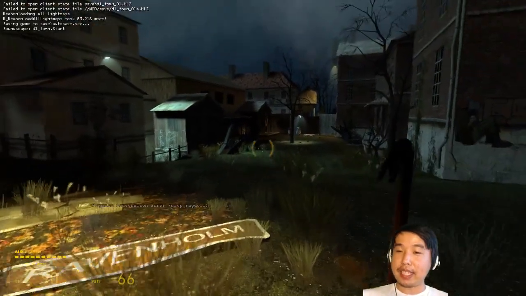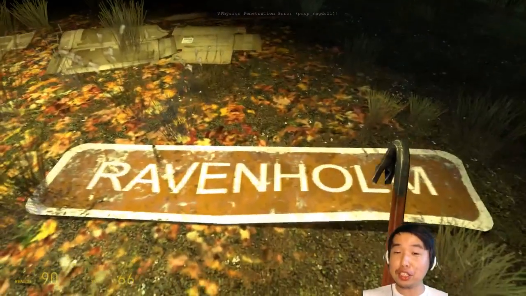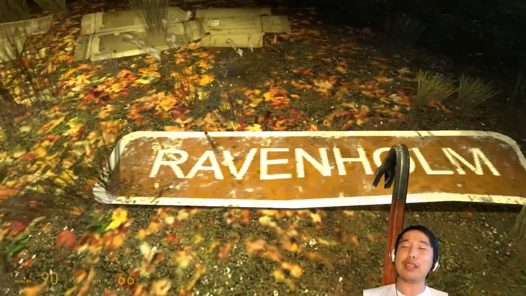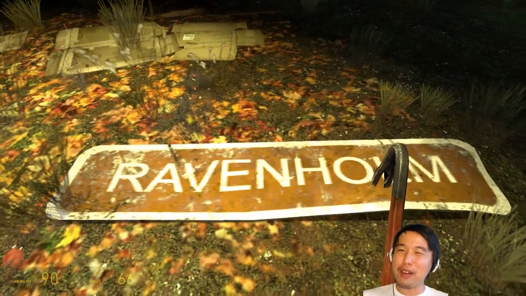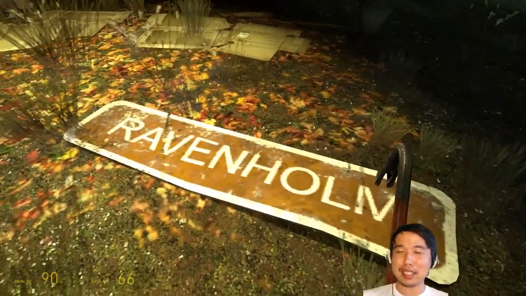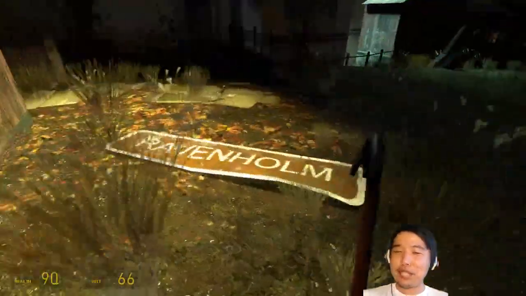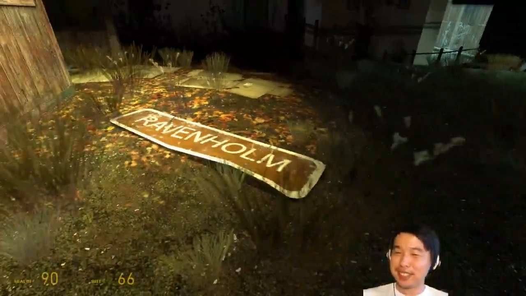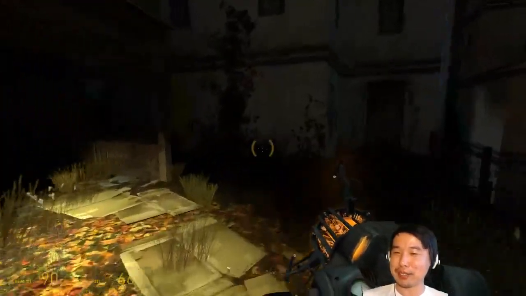And now the beginning of this chapter, Ravenholm. Where are we? Well, there's literally a sign right when we step into the room that says Ravenholm. So, where are we? I think we're in Ravenholm. I think that's what that sign says. You know, video games aren't really known for their subtlety, so Half-Life 2 really isn't any exception in that regard.